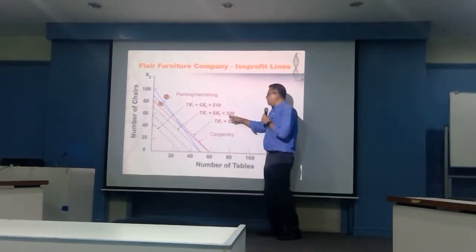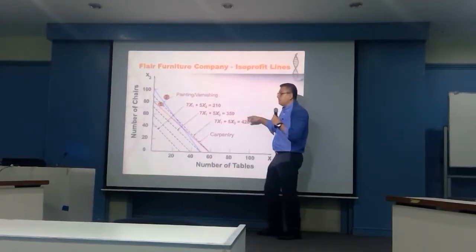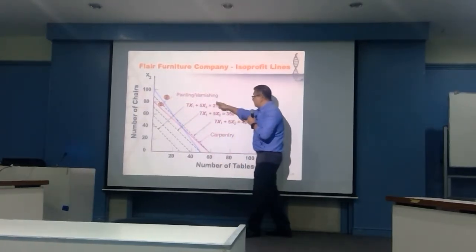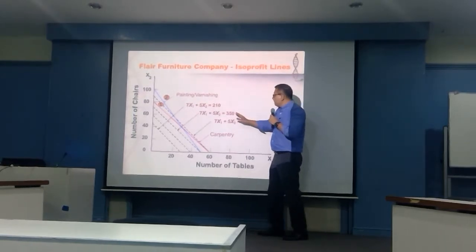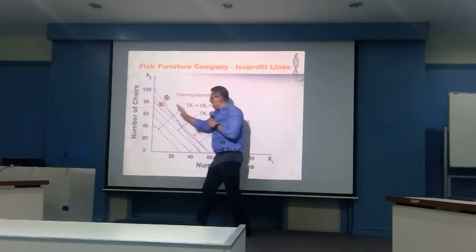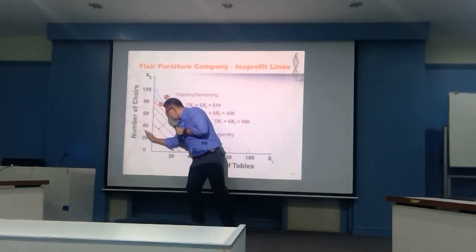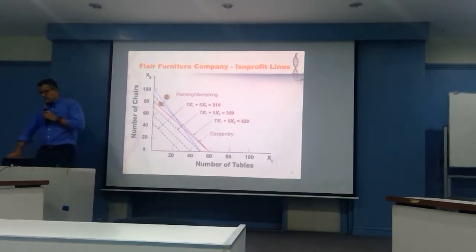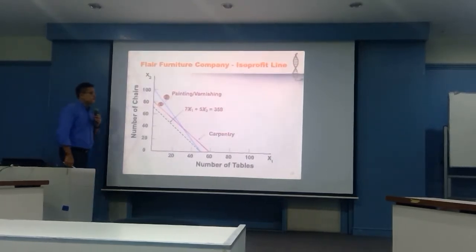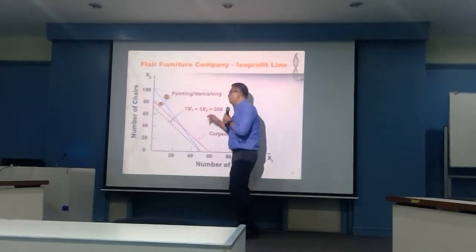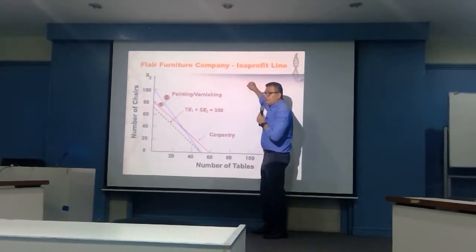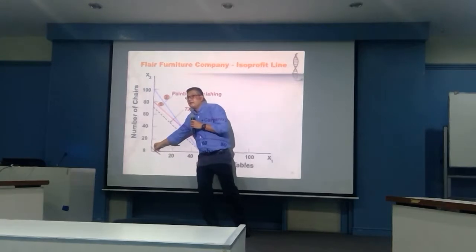You can see that if you increase the profit, or increase the objective function value, the line is shifted to the right-hand side. If you reduce the value of profit, let's say from 250 to 210 to 120 to 50, the isopic line is going to move toward the origin point. So based on this, if we have just one isopic line, and we know that if we want more profit, the line is going to move in this direction. If we want less profit, the line is going to move in this direction, right?